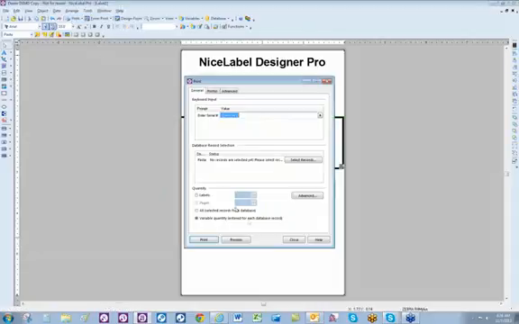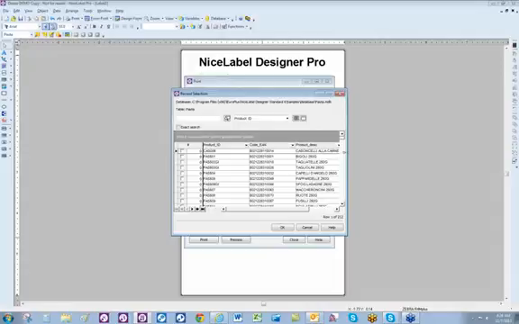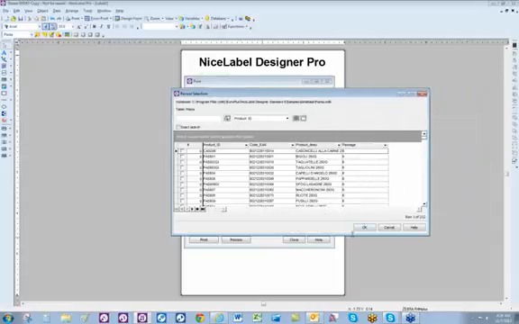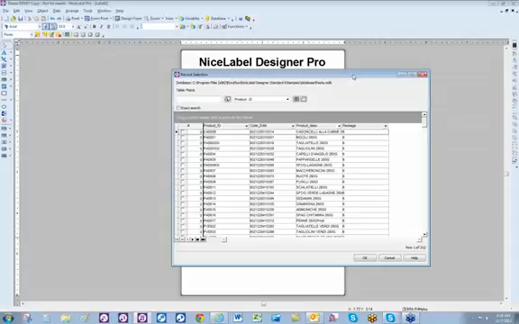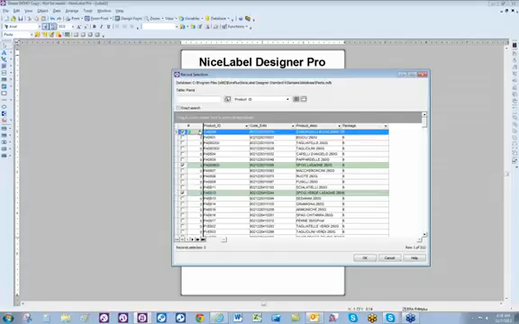If I click on Print, I have my value for serial number, and now it's asking me to select my records to print. So here's my database view. And it's basically a pasta database. So I'm going to click this record, this one, and this one, for example. So I'm going to want 2 of this label, just 1 of that, and 1 of this one. Or you can do different searching to search for any of these product IDs, your barcode, or your description.